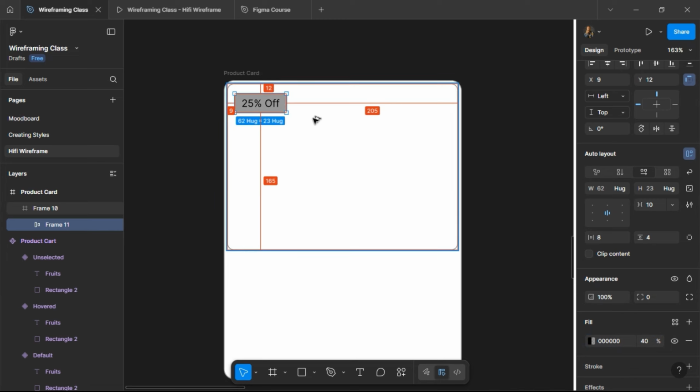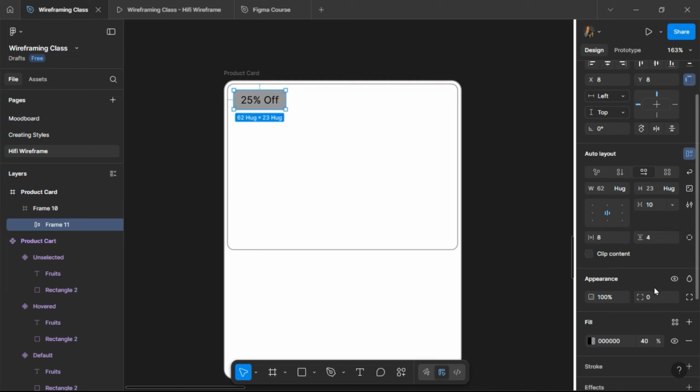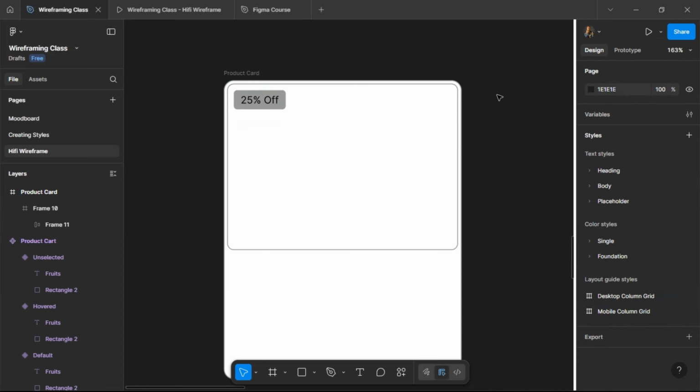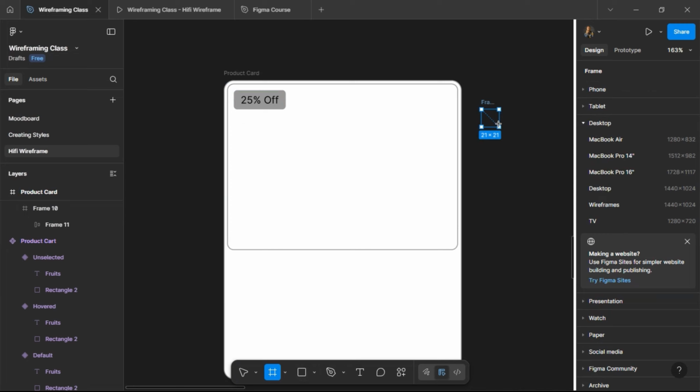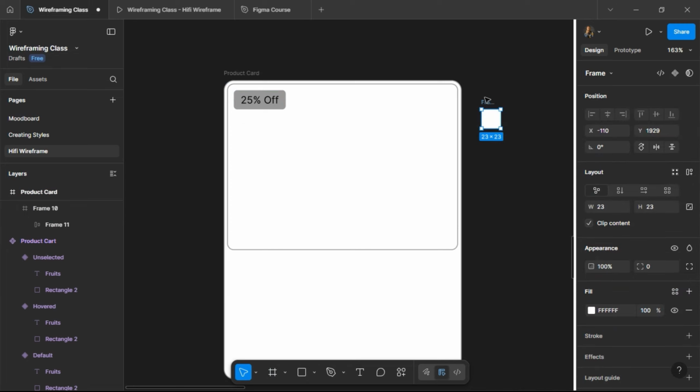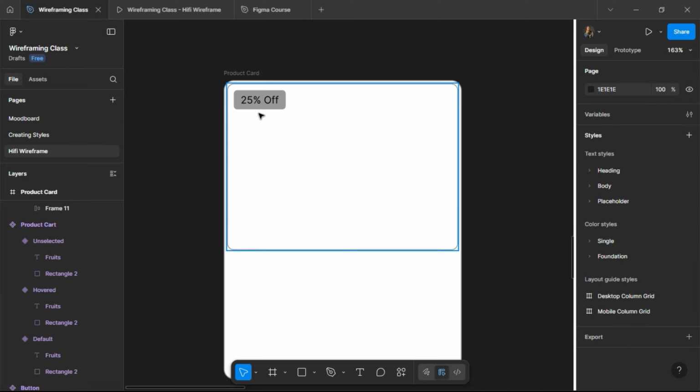So I'm just going to use probably 8 and 8 here. So I'm going to change the corner radius to 4. So now that we have this is 20% off. And then the next part is where we are going to have our wish list. Well, I don't think that's necessary because this is basically just a landing page, so there's no need to add to wish list and all that. They are definitely not going to be checking out with this.